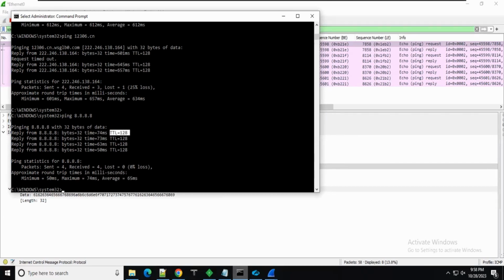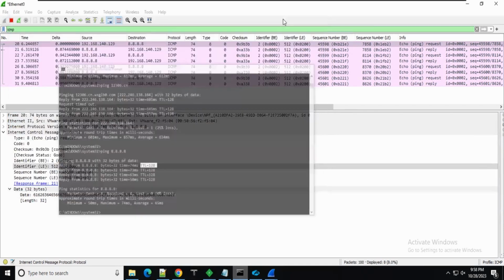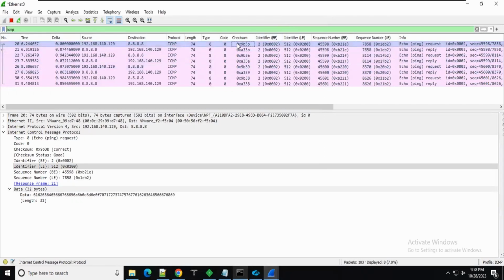Okay, so now let's go a little deeper and look at the header fields of this ICMP packet. I have this ping captured in Wireshark. If I select the very first packet, this is my source IP address, and the destination I pinged is 8.8.8.8. At the bottom you can see this ICMP header.